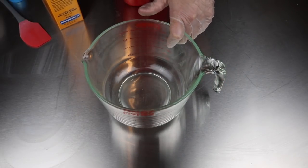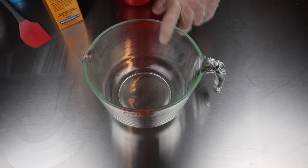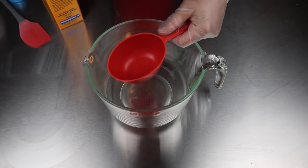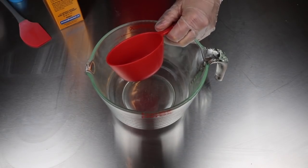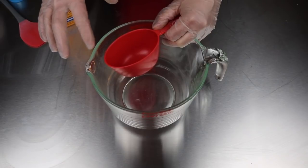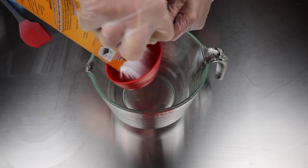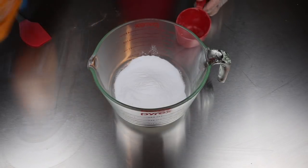I'm not as exact with this recipe as I am with my actual bath bombs. With this one I go by measuring cup — it takes about one cup of baking soda. Whereas when I'm making bath bombs or soap or anything else I tend to go by weight. For this particular one, humidity can definitely play a role in how this icing turns out, and that's why I don't go too strict on my measurements. So first up is baking soda and I'm gonna do a cup of that. One cup of baking soda.